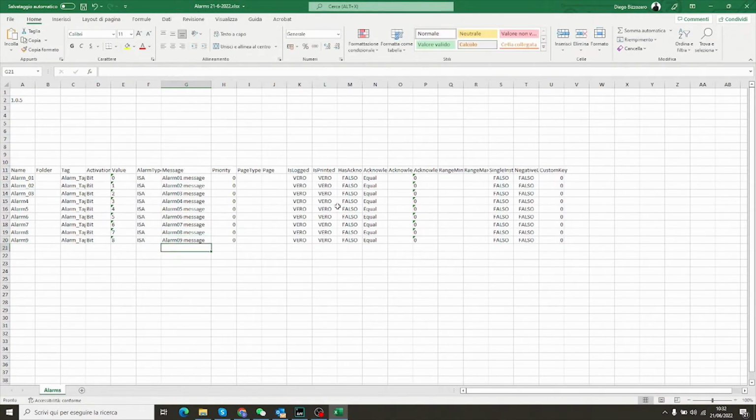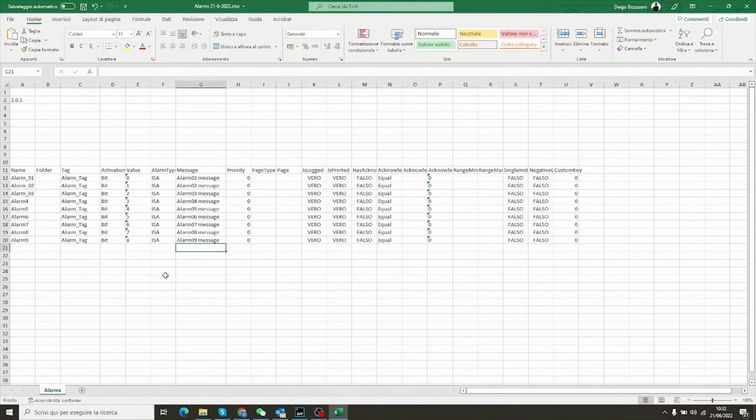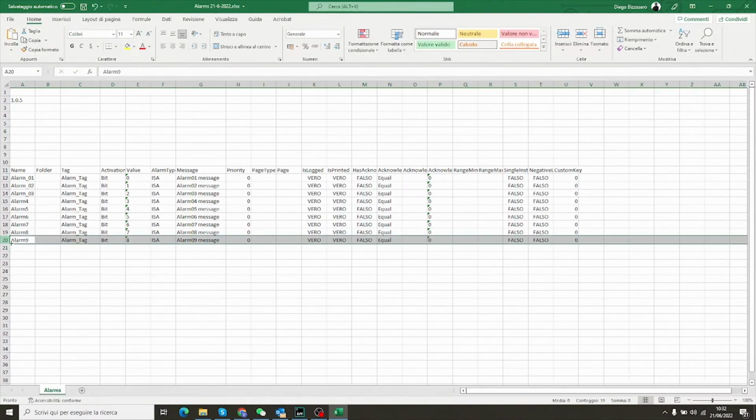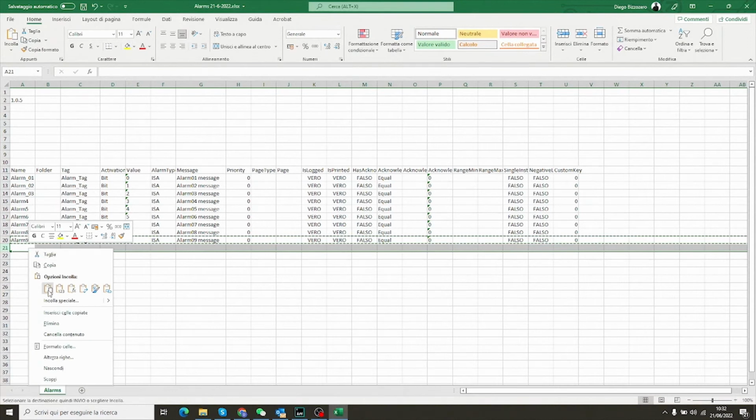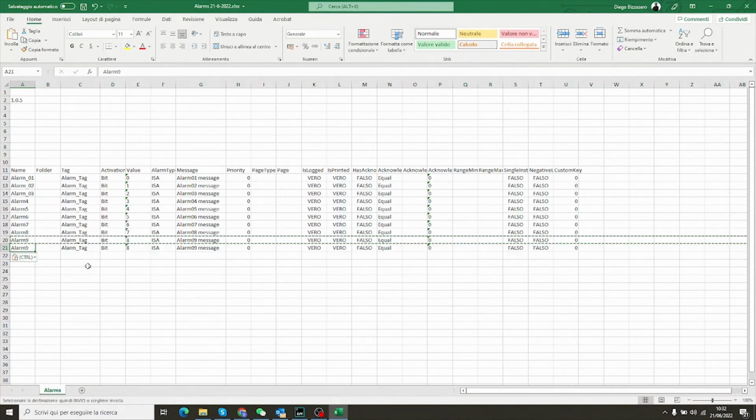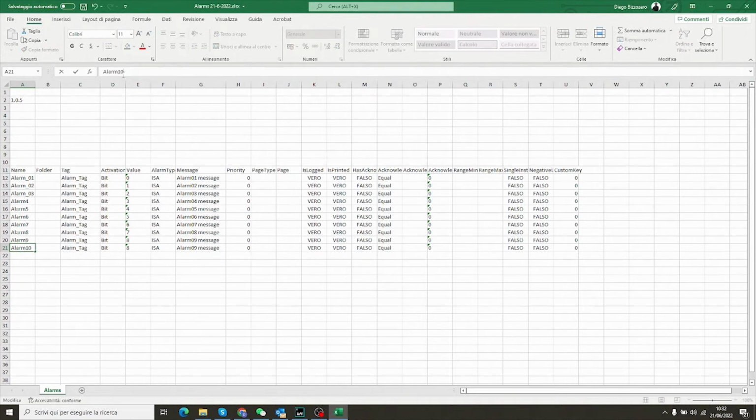Okay. We have also the possibility of adding a new alarm. For example, we can select this row, copy, go to the following, paste, okay. So this will become alarm 10. The bit number will become 9. Always ISA.